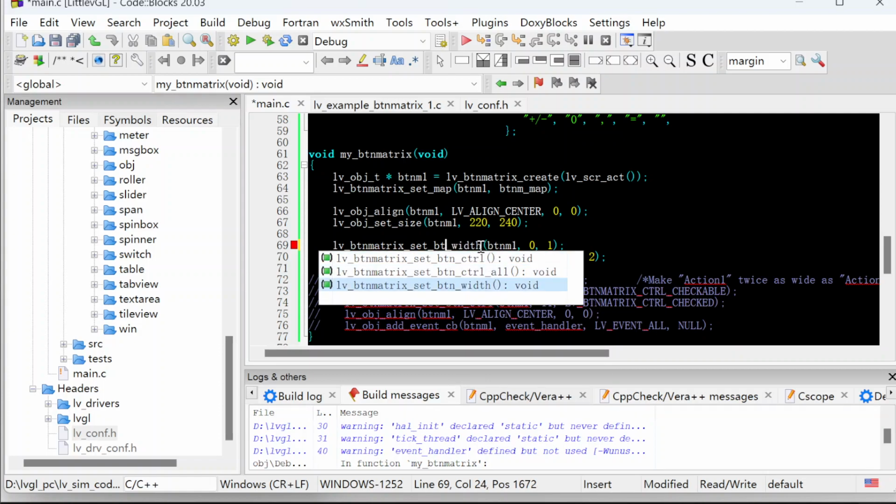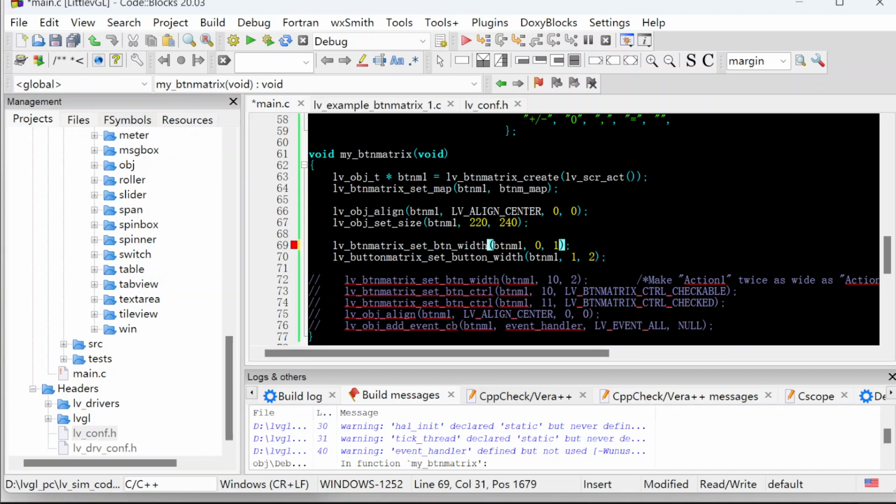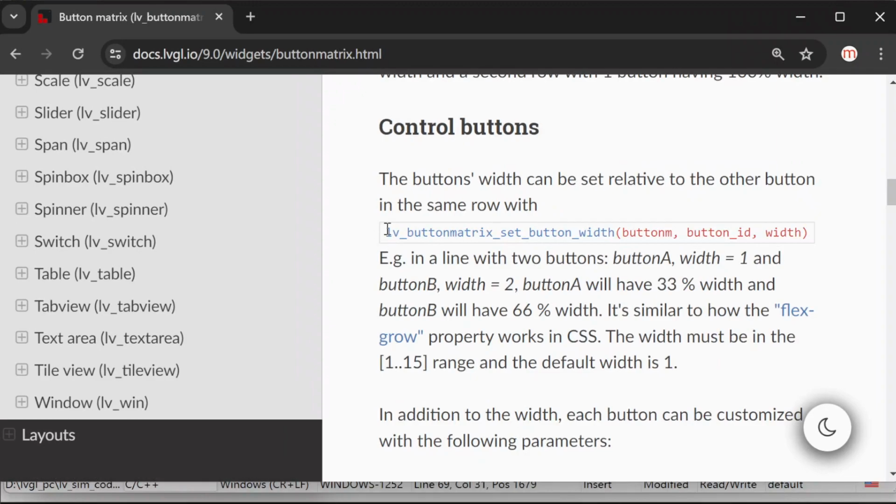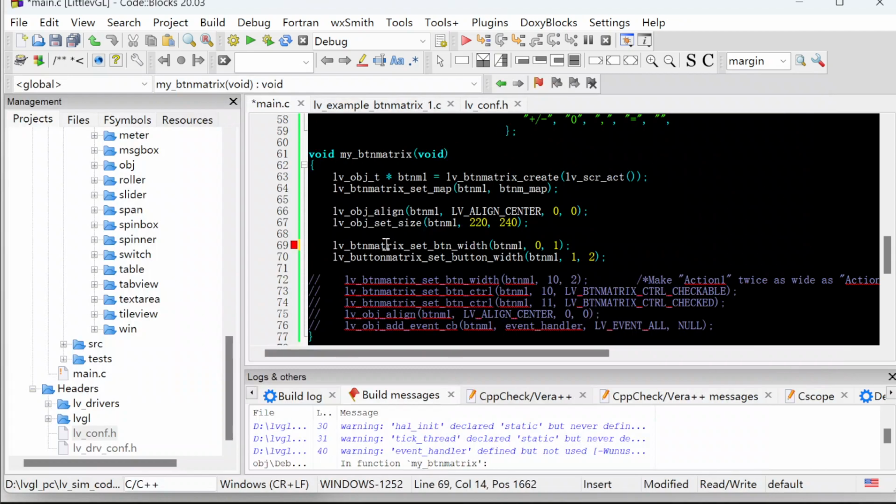You will see this LVGL version is 9.0, and the document maybe is a little bit old, and didn't update this function name. Okay, so we copy this one to replace this one. This is set the button width. We save it and run it again.